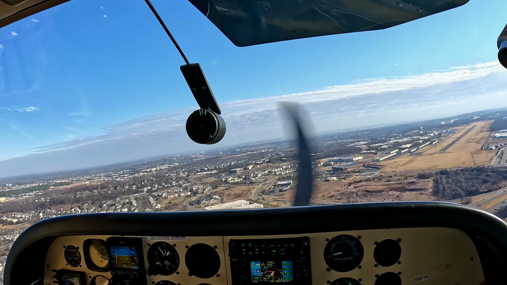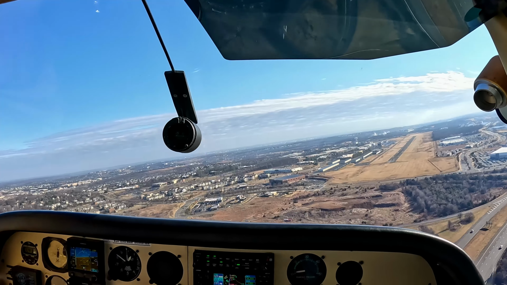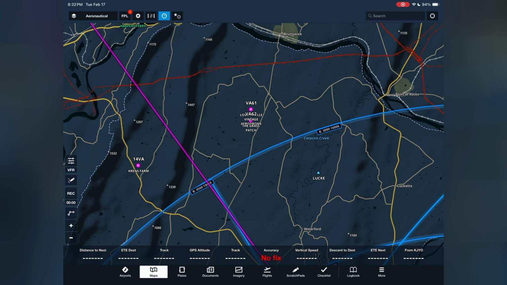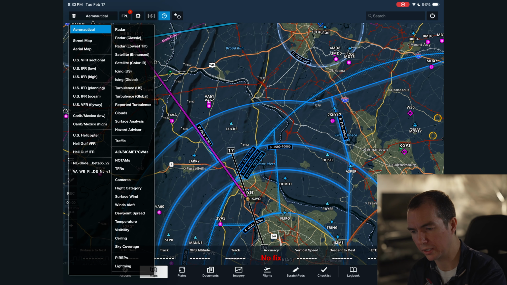Obviously, if you have an engine failure while you're on a cross country, the best place to go is to another airport. So I like to look and see, all right, what airfields do we have along our route? Also, what does the ground cover look like in this area? Am I flying over just a bunch of forest or trees? What's all there? That's where I like to pull up this GlideScope layer.